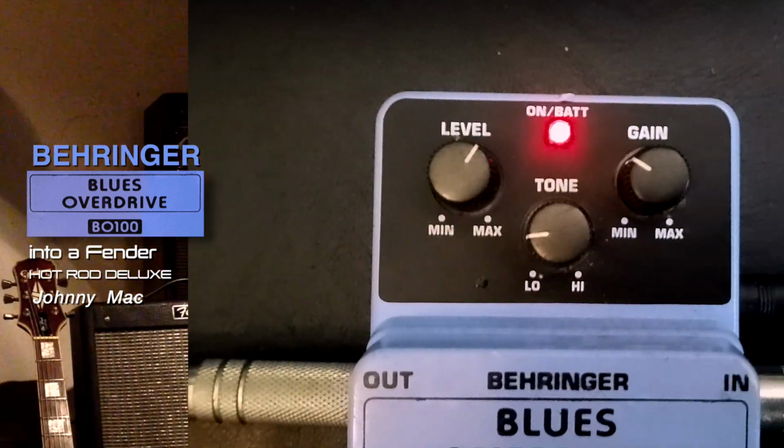I think this is meant to be a copy of the Boss Blues Driver 2. I'm not really sure it sounds like that. To me, it sounds more like a Tube Screamer, that sort of sound to me. Anyhow, let's have a listen to it and see what you think.